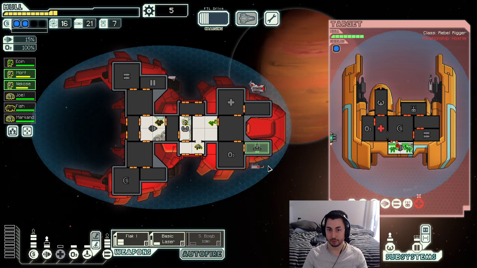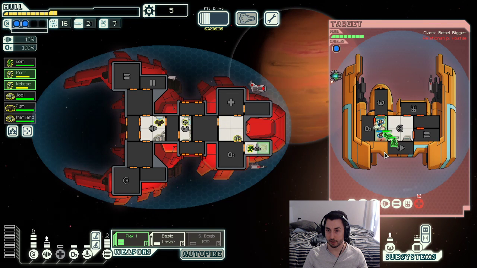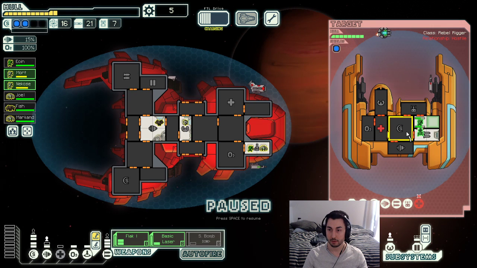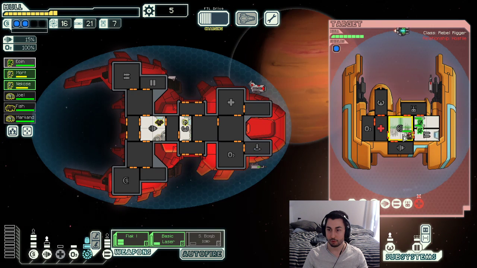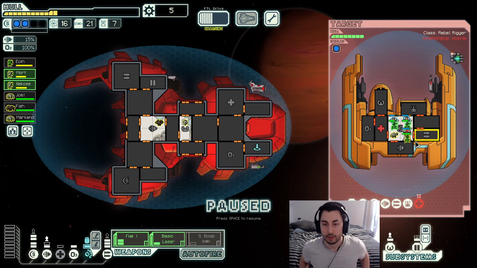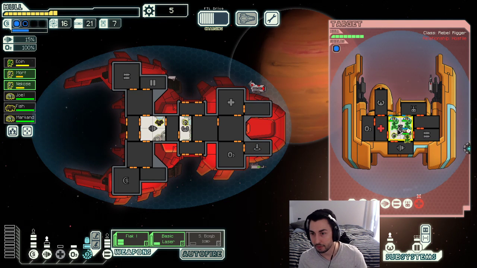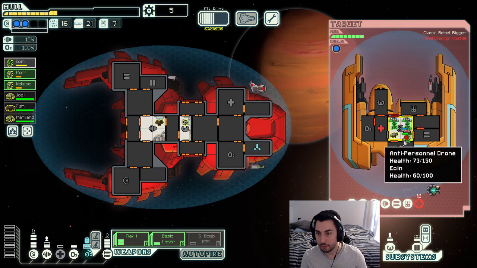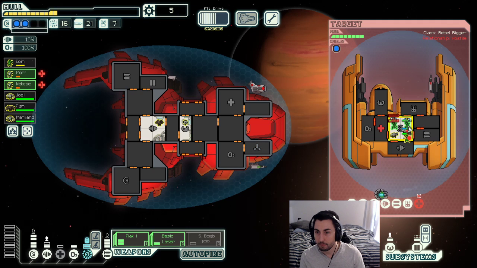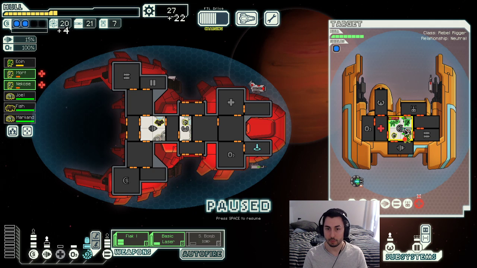Gonna send my other two guys back over to help out with the boarding event. And right there, we took care of one of the guys. Oh, there's a fire in there. That's even better. Gonna go into shields now and gonna fight 4-on-1. It's not great that I have to board with an NG, but yeah, I mean, it is what it is. It's not that bad. That looks good. Yeah, very good. Killed them off right there.